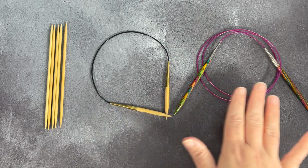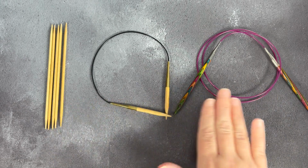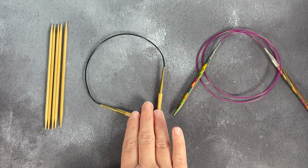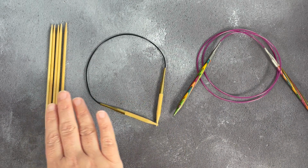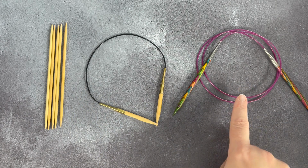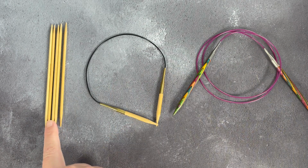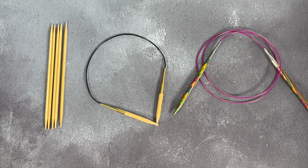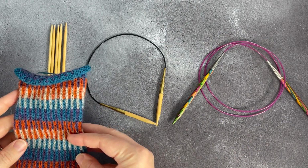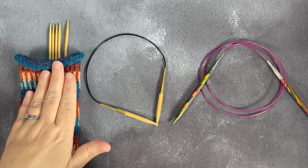Then once you get up into a certain size, you can use either DPNs or short circulars. Then for bigger projects like sweaters, you're going to be using a much longer needle. So for example, you might use an 80 centimeter long circular needle, or an 80, 100, etc. It's worth bearing in mind though that it is really dictated to you by the circumference of the project. However, as I've said previously, I'm going to show you a method as well that allows you to use your long circular needles for very small circumferences, so that it might save you a little bit on buying too many needles.